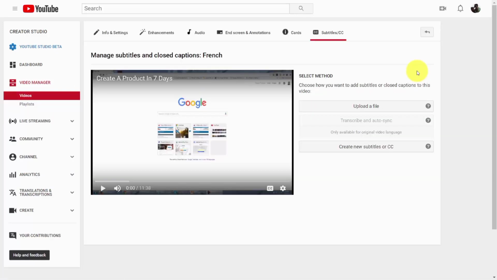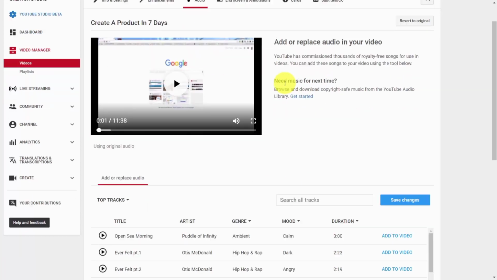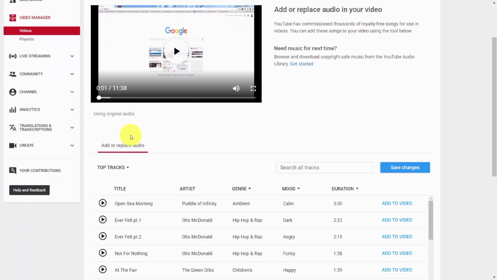Welcome back. Now, depending on what your live stream is and what you're trying to do, another part of the post-production process may be to add music. You can do that inside of your video editing screen by going to the link that says audio. When you do that, you're going to notice that you can add or replace audio inside of your video. Now, you're not going to be able to add anything from your personal computer to your existing video, but you will be able to add music that is already available on YouTube as either background music or to replace certain audio.